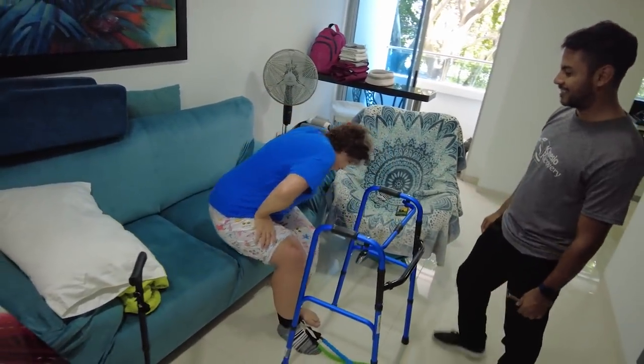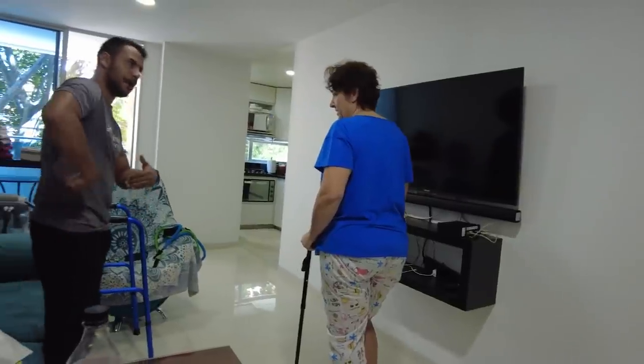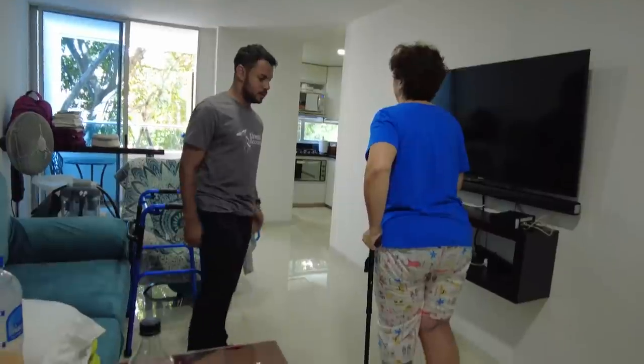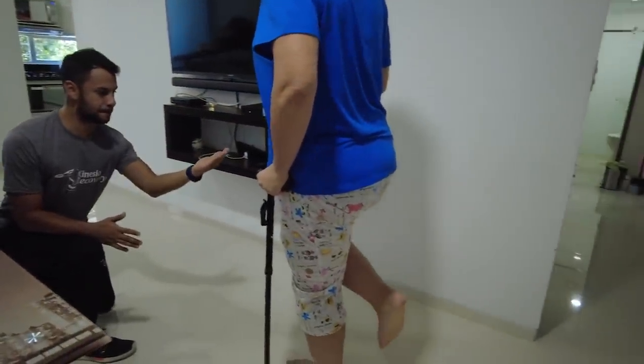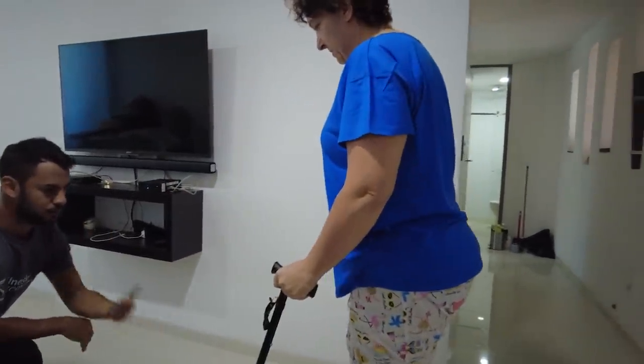So recovering from knee replacement surgery is kind of like a full-time job. And to be really honest with you guys, the mental side of this has been extremely difficult. You'll have a couple of really good days, and then all of a sudden you'll walk too far, bend too far, I don't even know what causes it, not massage it enough, but you have a really bad day. So yesterday, last night, really bad night, and you honestly just can't even control your emotions. I lay in the bed and cry because the pain's so bad and there's nothing to do to stop it. And it really messes with your head.